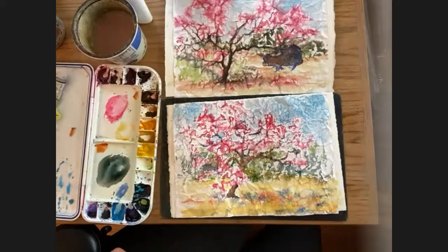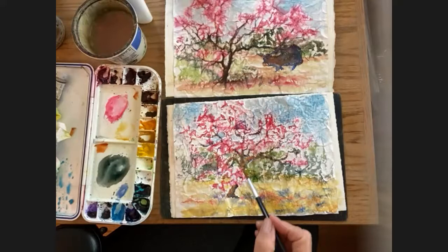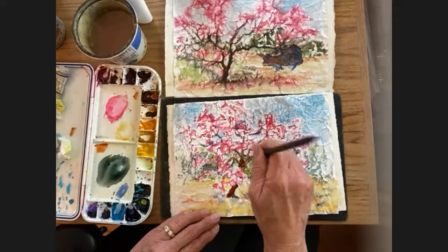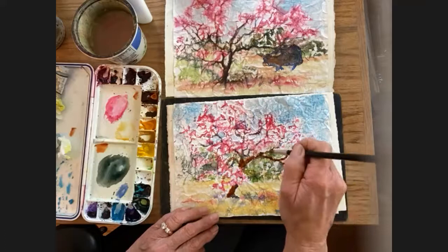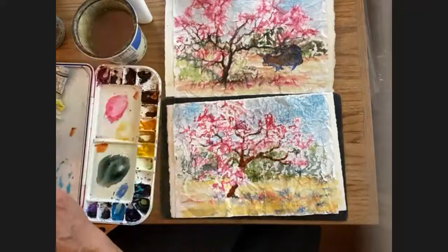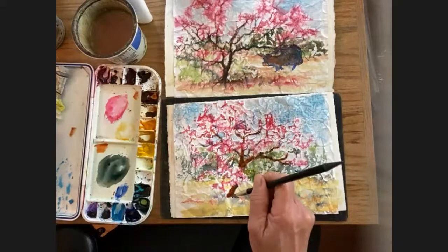Looking at my screen, I can see that my trunk's really not quite dark enough. It pops better if the trunk is darker. So I'm going to go in with another layer of burnt sienna over the top of my trunk now that it's dry, and just try to make it pop more. Still, I'm doing it one color at a time, so I'm going to add this color. Then I'm going to add the French over the top of that, just because I'm playing around.